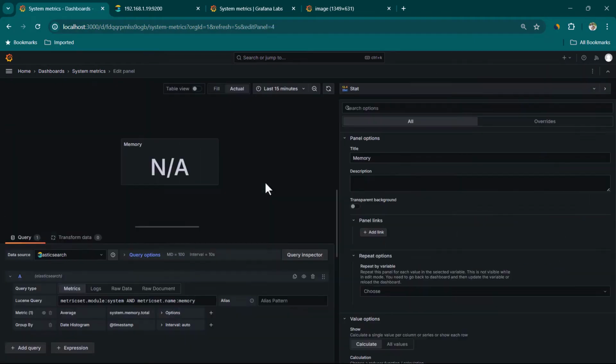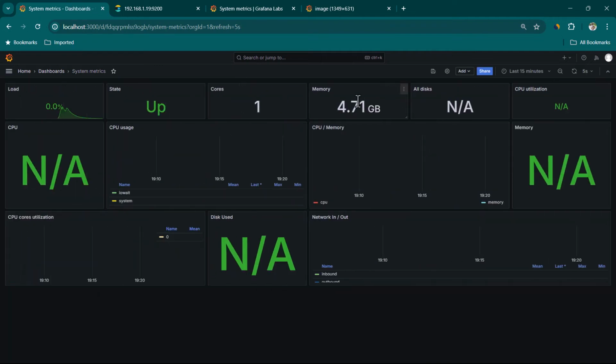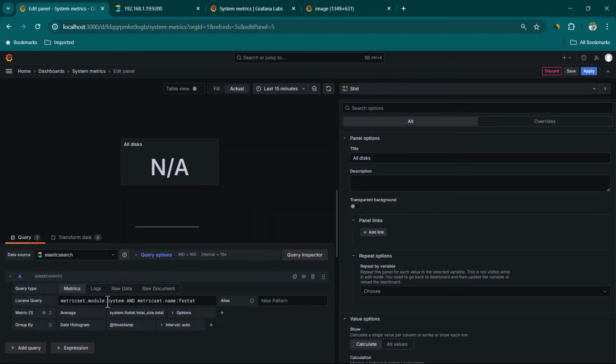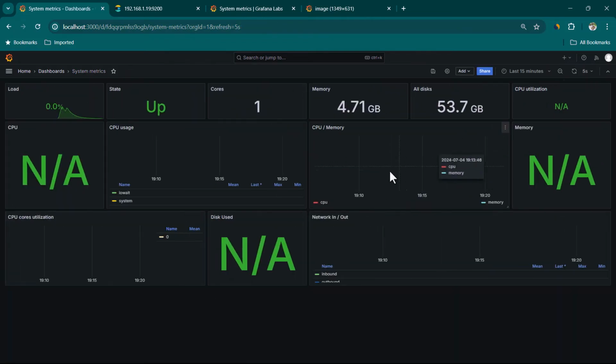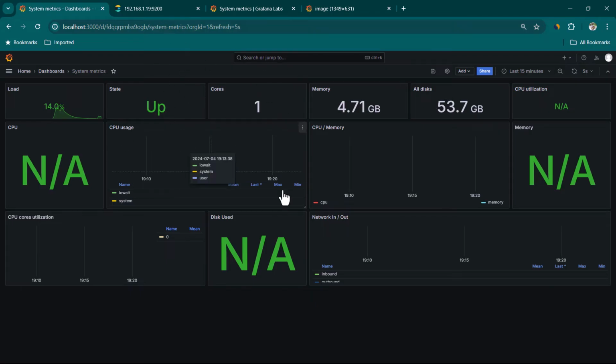Now I'm not going to do it for everything, but I just want to show you that this is a working template. If I change everything, here you can see this is the total memory which is available, and in the disk also I can remove it. I need to keep it only from system. Click on apply. So yeah, all of this information is correct. I can change all the panels, but I just wanted to demonstrate how you can do it. So if you want to use a pre-built template, you may need to make some small changes, and then the dashboard is up and ready, or you can build everything from scratch as I was showing you previously.